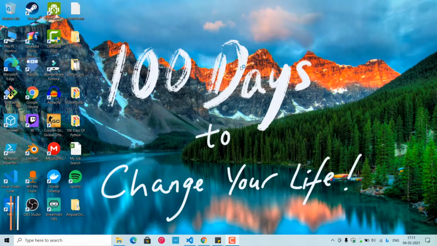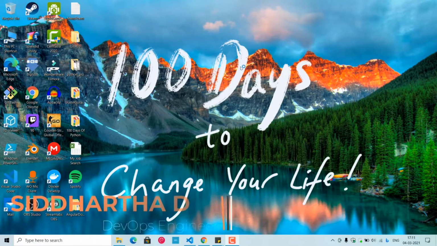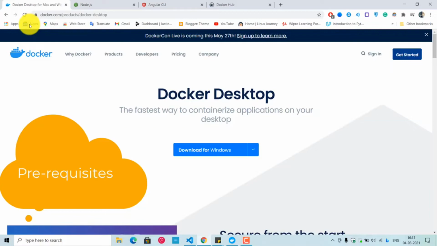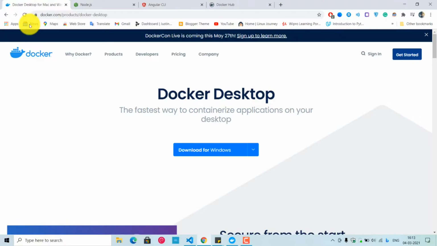Welcome all. In this video, we will learn how you can Dockerize an Angular application in a production way. There are some prerequisites you need to download beforehand, before proceeding with the tutorial if you want to follow along with this video. So first tool is you have to install the Docker desktop if it's not already installed.